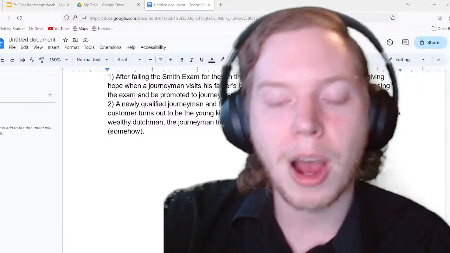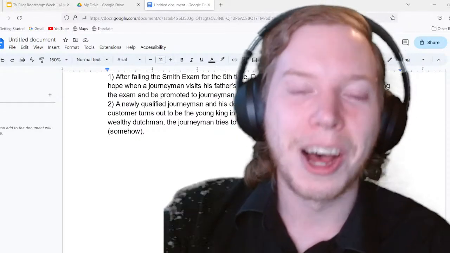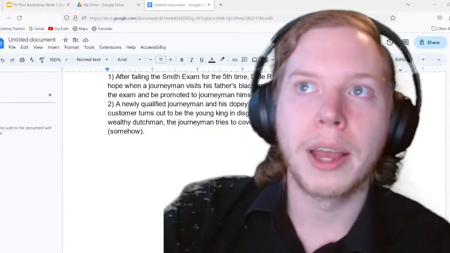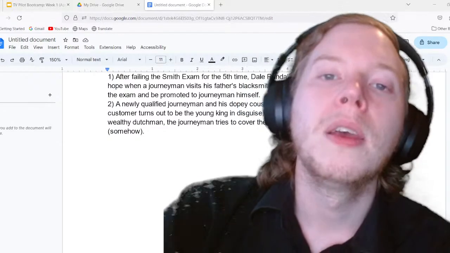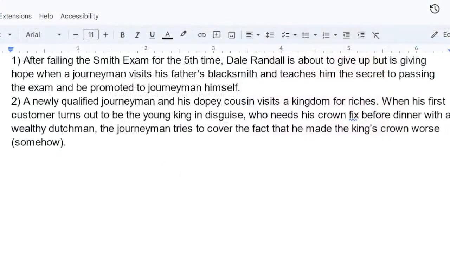So if we make promises that you don't include, we're just going to be like, oh, I was kind of looking forward to seeing that. So I think it sounds a little more like your series logline is, a young blacksmith rises slowly through the ranks of a fantasy kingdom, something like that. And then your pilot logline, maybe we'll do the crown for the pilot, in which case it would be a newly qualified journeyman. So we don't need to have the setup for the setup. So I think you can lose the first sentence.